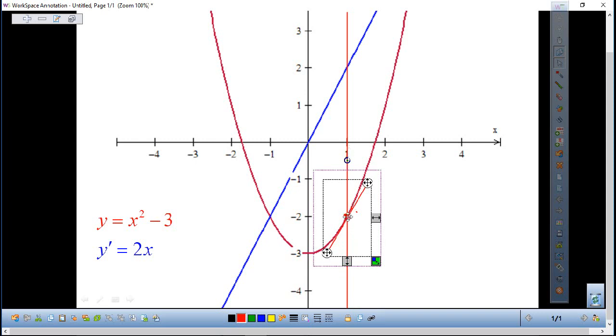But what we could also do is follow this line up right here and look at what the value is right here. Because what do we know? We know that y prime is our derivative. Well, our derivative is also the slope of this red line. So if I want to know what the slope of the red curve is right here, I can just look at the blue line, find out what its y value is, and the slope there should be 2. Now, I'm looking fairly tangent here, so let's go ahead and evaluate and see if this is really a slope of 2.